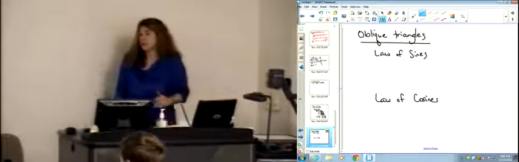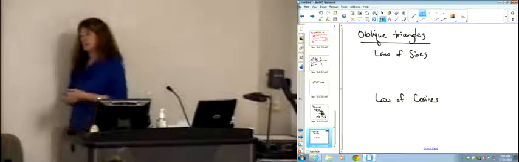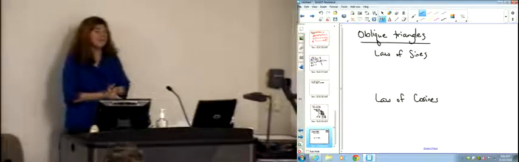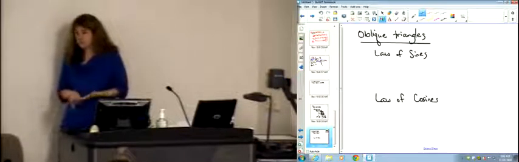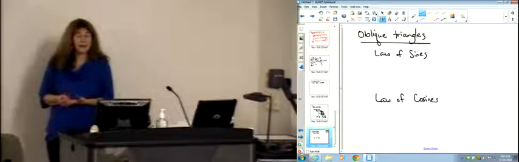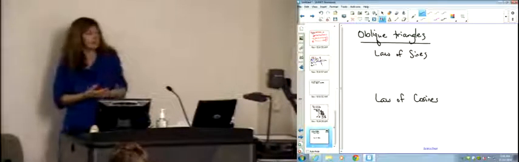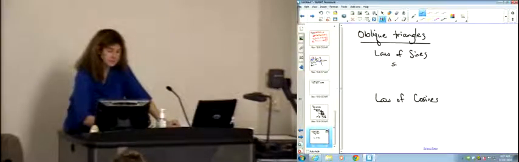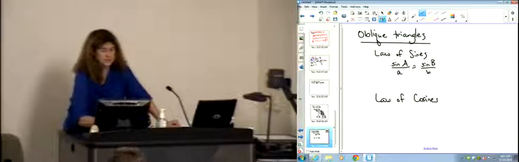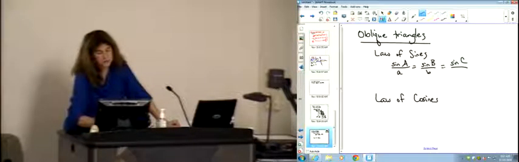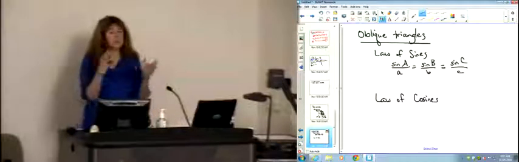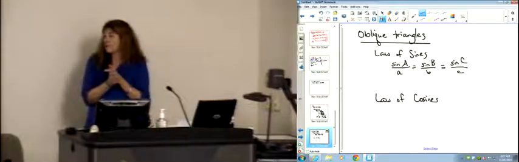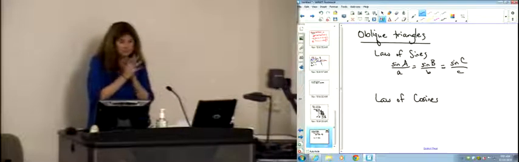These were sections 8.2 and 8.3. Law of sines was 8.2. Law of cosines in section 8.3. It all depended on what we knew about the triangle, right? To use the law of sines, we said we had to know a side and the angle across from it in order to be able to work with those. And if we knew those, then we could set up the proportions. The sine of angle A over side A is equal to the sine of angle B over side B, which is also equal to the sine of angle C over side C. So we could set whichever two equal to each other that we had the information handy to work with.